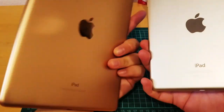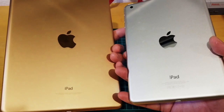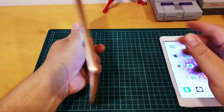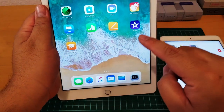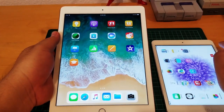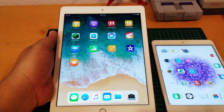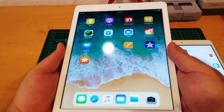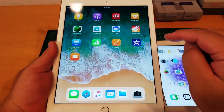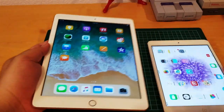And I got the silver version, and my iPad mini from before looks gold, so I wanted to change something up, a little bit different. The camera is a lot better on this. On the mini, I believe it's a 5 megapixel rear camera, and this one is the rear camera, it's 8 megapixel. So it's a lot of improvement, and the processor is a lot faster too. So that's the size comparison.